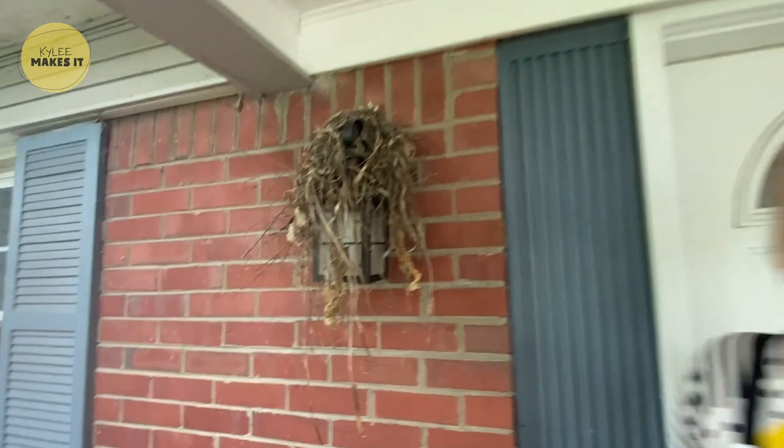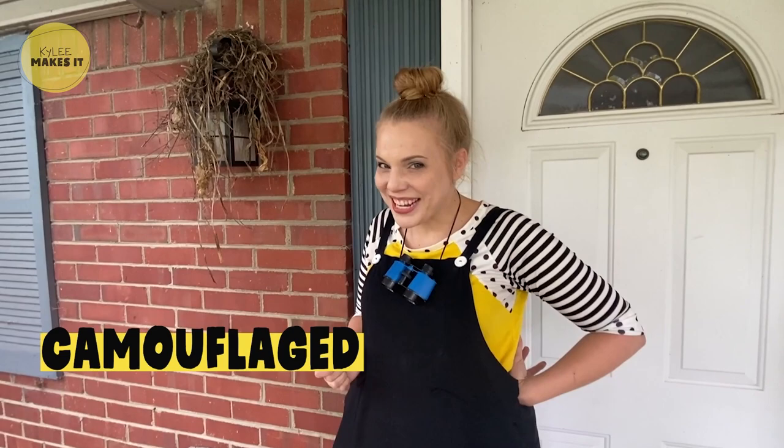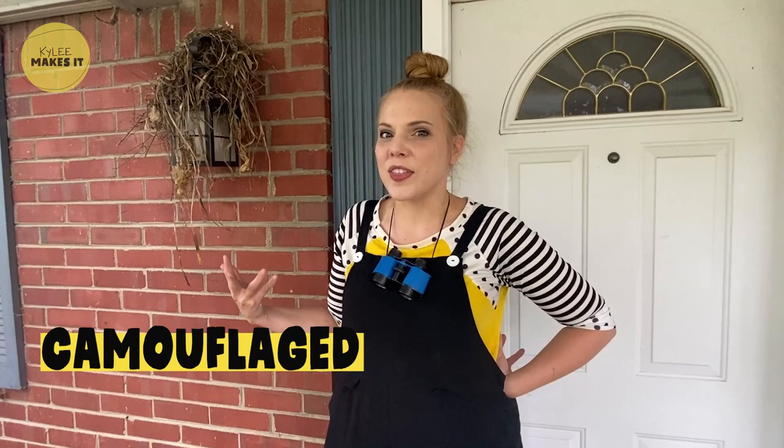Birds don't live in nests like this. It's kind of like a crib for a tiny baby. It keeps all the little baby birds together in one place so the parents know how to feed them and where they are. It also keeps them nice and warm, protected, and camouflaged. Do you know what camouflage means? It means that you blend in to the environment around you so that anything that might want to come eat the little birds up can't even see them.